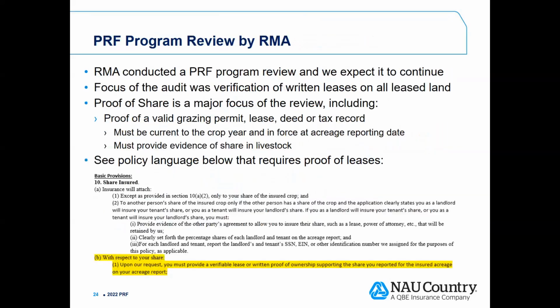PRF program review by RMA. We hit on these. They are focusing on them, and it's just basically telling you. I hit on it a little bit ago when I talked about how no PRF policy can go on the exempt list. It's the same with annual forage. You're not going to get by. Didn't get by in 21, not going to get by in 22. Every review that can be done will be done.